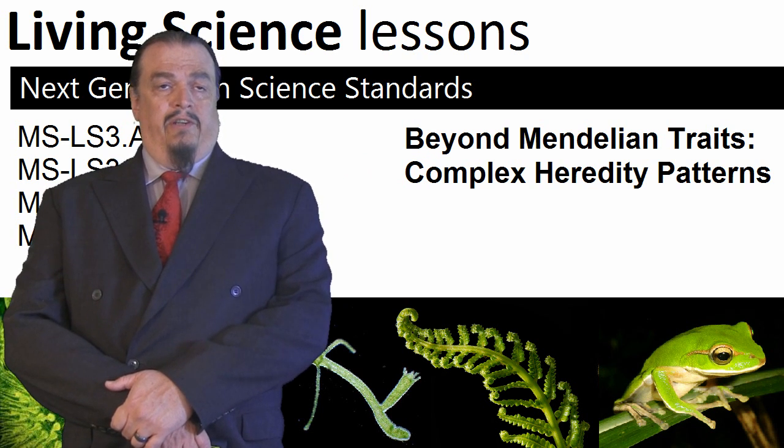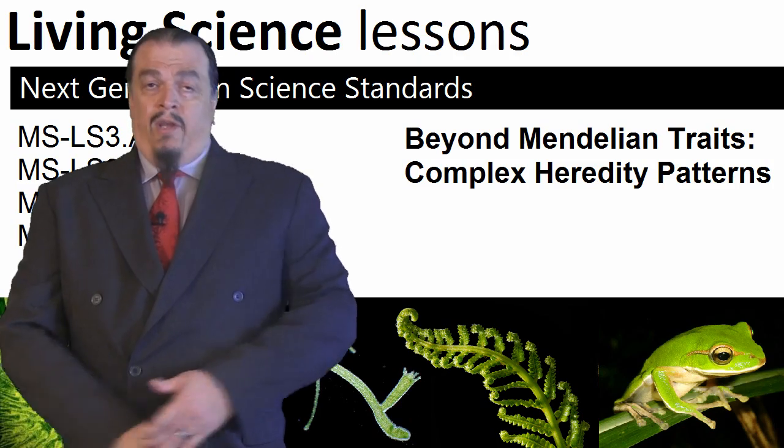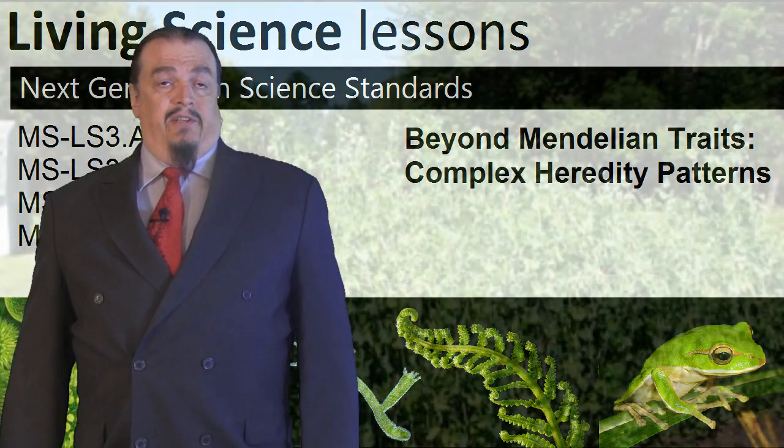Hi, I'm Aaron of Living Science Videos. I thought I was done talking about pea plants in the last two videos about genetics and heredity patterns. But it's difficult to talk about heredity patterns without mentioning Gregor Mendel's groundbreaking work using pea plants. Pea plants have simple inheritance patterns that can be easily predicted, so they were ideal for Mendel's work. So let's have one more look at the humble plant that helped change the way the world thought about inheritance.